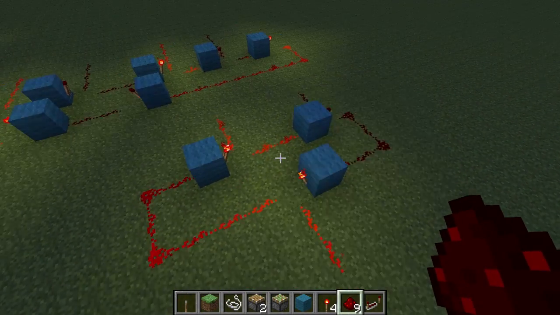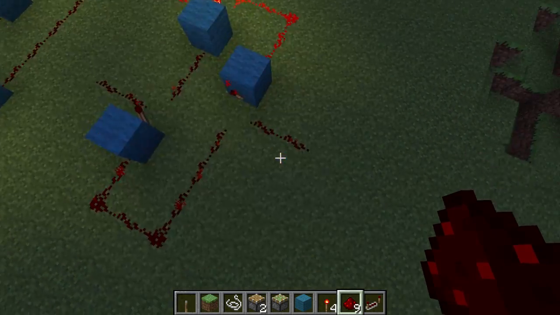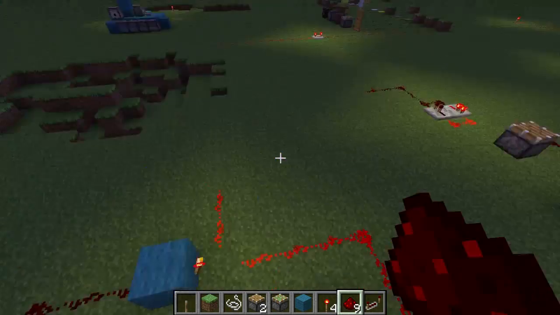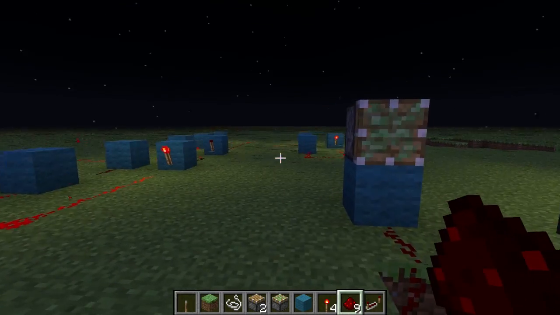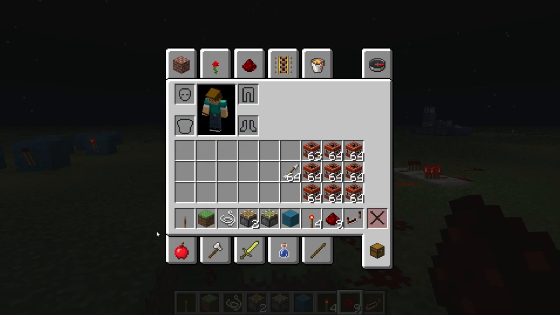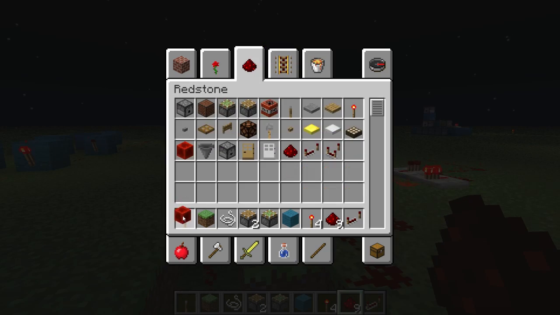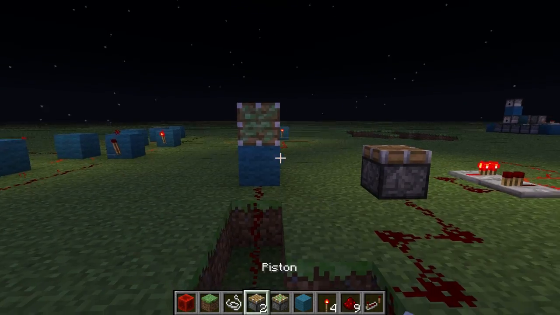The 3 tick delay right here is extremely useful. You can bring the output off any of the torches, and it'll work great. But for you guys who aren't going to be using those advanced techniques later on, you probably just want to know something cool. You just want to abuse the feature, don't you?